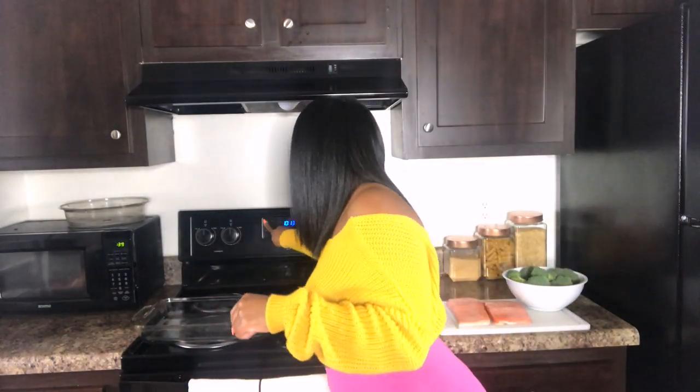Y'all know how I like to rock with my Tony's, my garlic, and my onion powder. Sometimes I throw in paprika and other things like parsley, Italian, oregano. You guys will see as I go through the seasoning process. It's about 10:15 now, so I'm gonna go ahead and set my oven to 350 degrees Fahrenheit just to get it nice and warmed up while I kind of take you guys through the seasoning process and how I'm going to lay everything out.